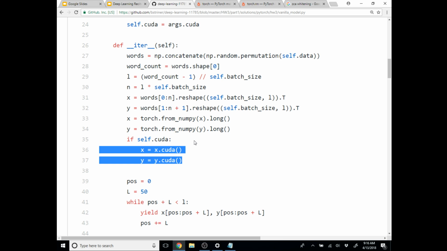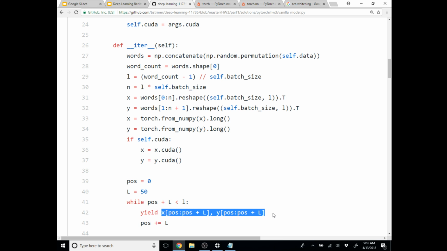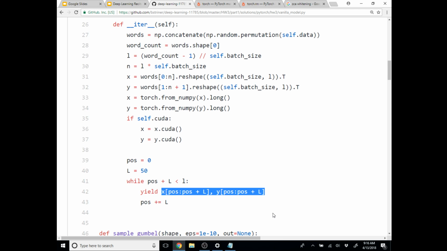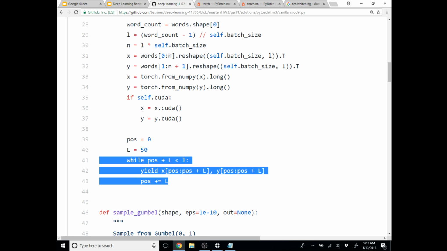So everything's on the GPU, and all the data loader is doing is just taking some slices out of those tensors that are already there. It's going through an order, and that's the other reason I'm overriding iter. I'm overriding iter because I want to have the control to tell you what order everything's going to happen in my data set, and that's the easiest way to do it.